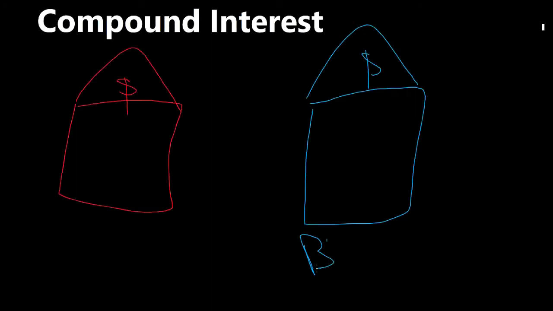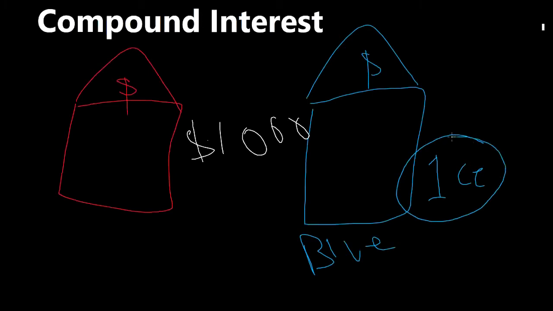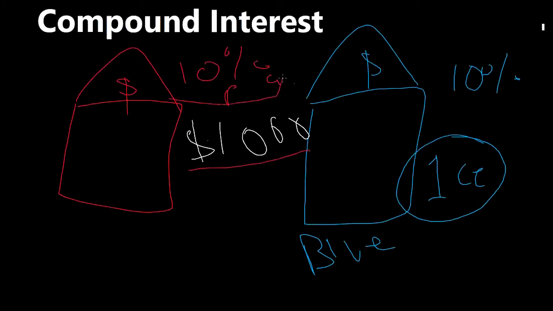banks. The blue bank is going to pay interest on your account that has $1,000 in it once a year. So let's just say right at the end of the year, the blue bank will pay interest of 10% on your $1,000 in the bank. The red bank, however, is going to pay you also 10% per annum, so 10% every year on your $1,000, but they're going to pay small parts of this 10% every month. So they're going to pay this 12 times.